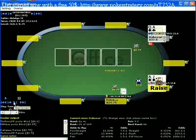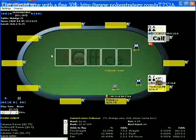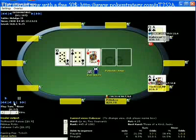So, based on the fact that he'd done this to me several times, now obviously I don't know what he's got, I decide to quite simply flat call him. Now, some people would have gone re-raising him back there, but ace queen, it's a good hand, it's not a great hand. I'm still drawing, so I want to see that flop, and let's obviously gauge the betting at that point. Now, what a nightmare flop.